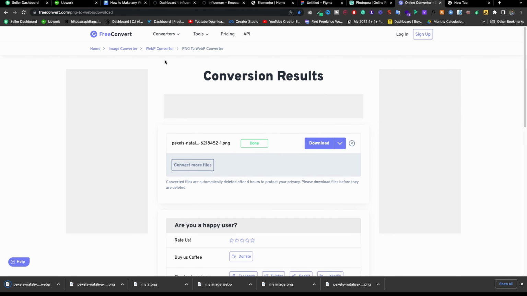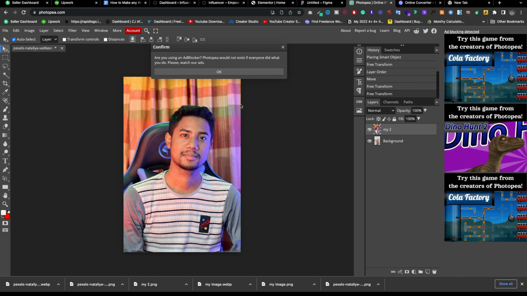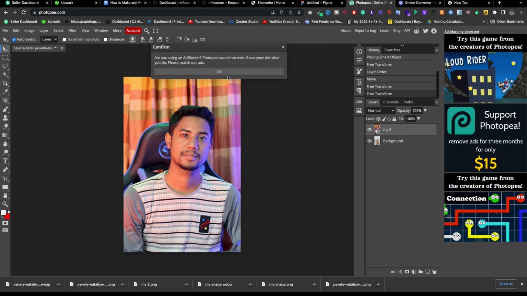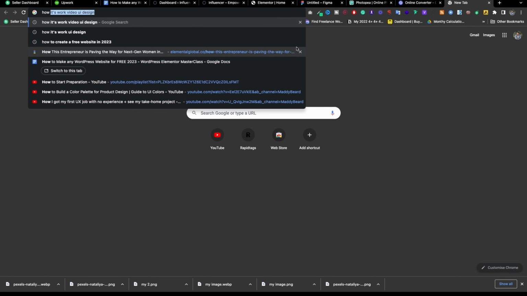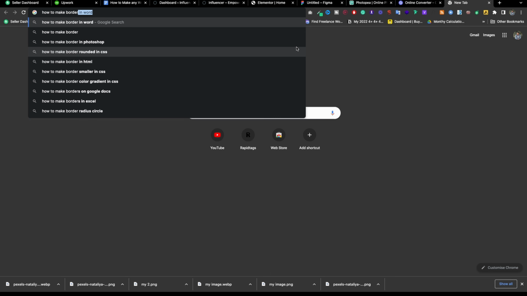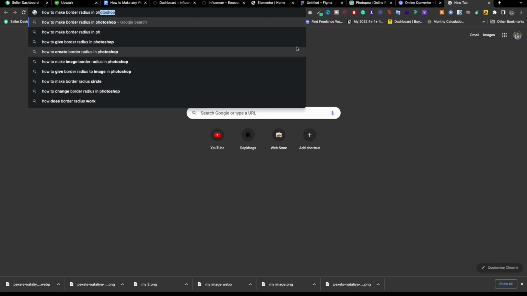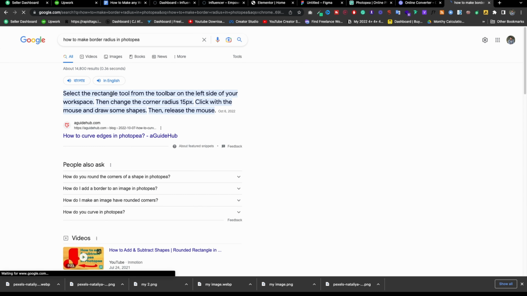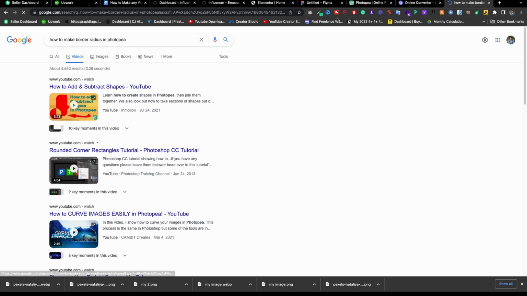Okay, so it's almost 400. So this is not the way, but I forgot to do it like this. It's called border radius. I forgot it because in Photoshop it's shown at the top that we can do it easily, but in Photopea I don't know. You can search Google for how to make border radius in Photopea. That's Photoshop, Photopea. Okay, so here, as you can see, it has a solution. You can watch in the videos. I hope you'll understand it.